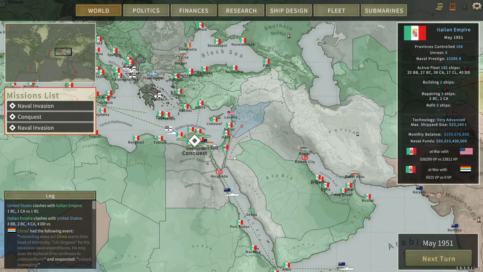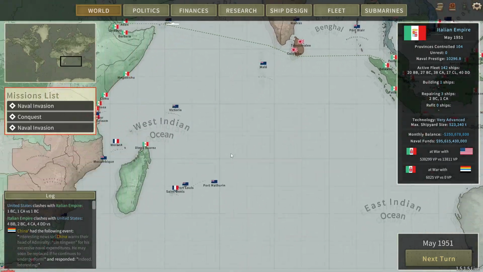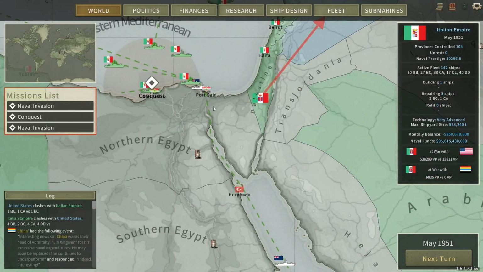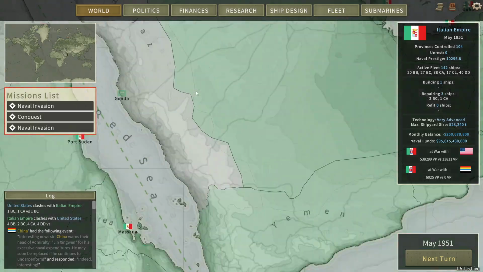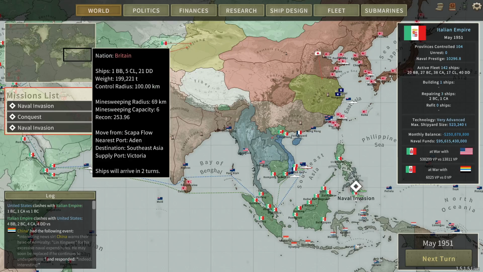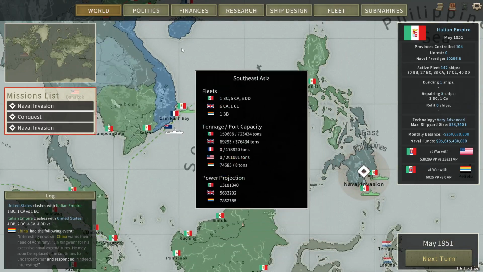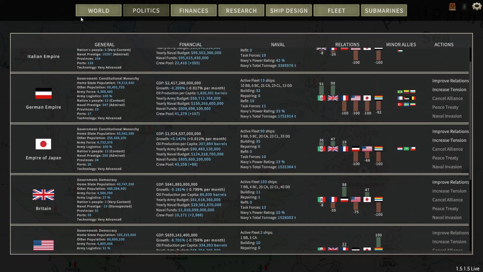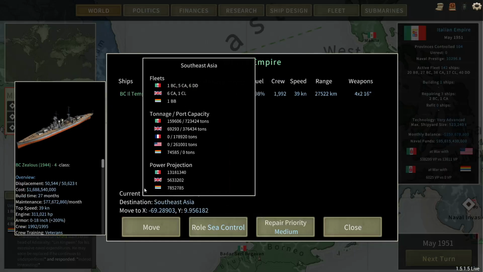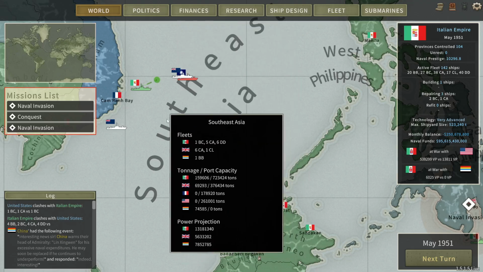Where are the British heading? Where are the British heading? With all of these ships, here. Who are you fighting, Britain? You're fighting China. Well, don't mind me. I think I'm just gonna try and defeat this Chinese battleship before you do.